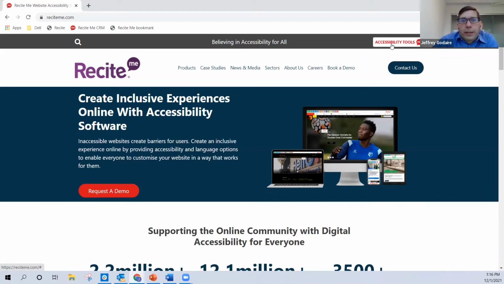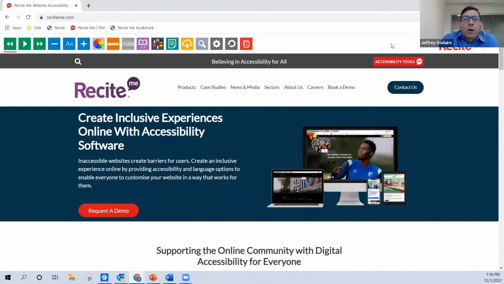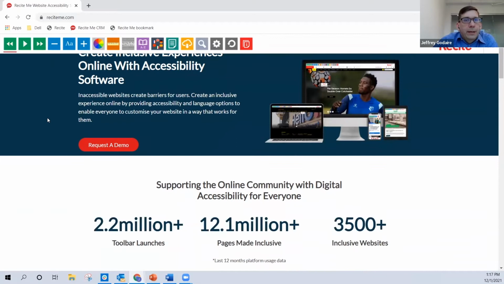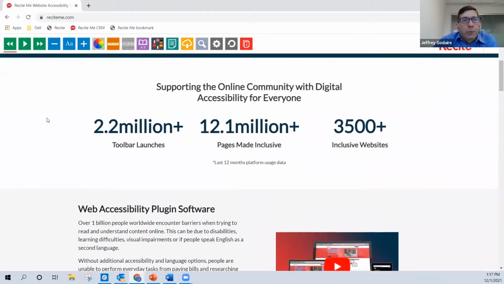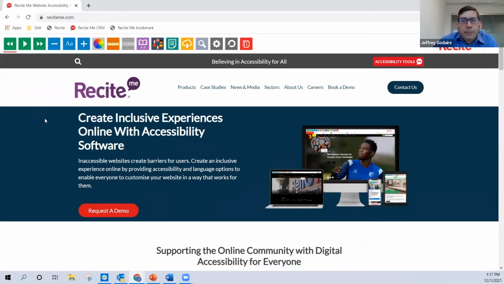And so I'm going to click on that and launch the toolbar, which everyone should be able to see at the top of the Recite Me website. And if somebody could nod to make sure that everybody can see that. Thank you, Craig. It loads at the top of the page. It is a true assistive toolbar. The benefit of it launching at the top of the page is that it's always available for your site visitors. They can scroll up and down and make whatever changes they need to make as they work with your website.